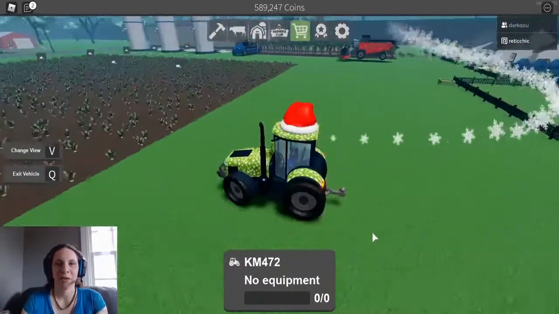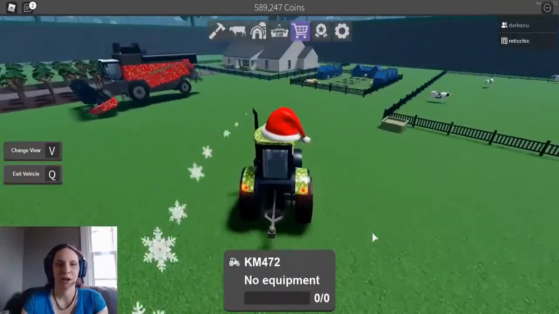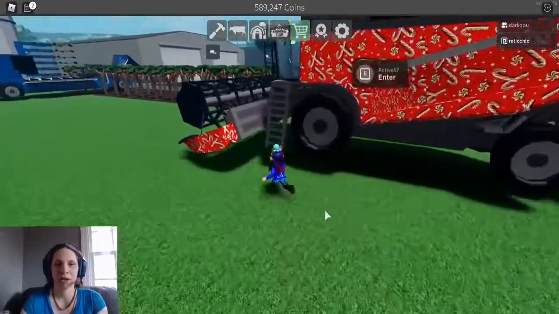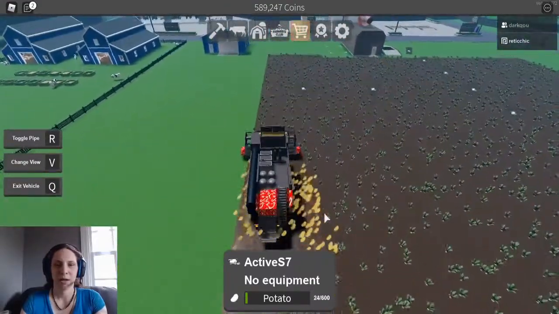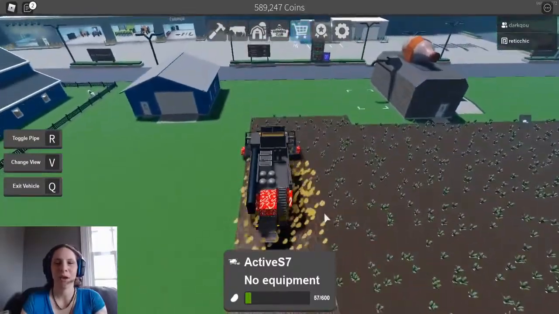Okay, so I guess the first thing that we are going to do is we are going to harvest our crops. So I'm going to go ahead and get out of this vehicle, go into my harvester, harvest all this good stuff. Oh, they're potatoes. Got them potatoes going.